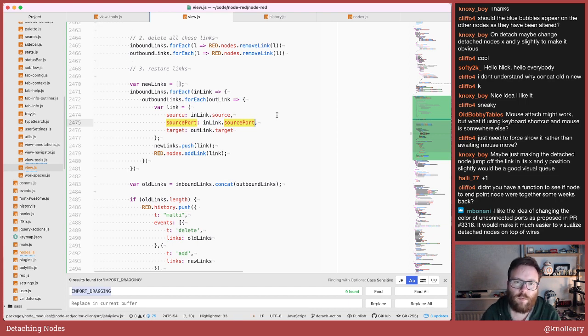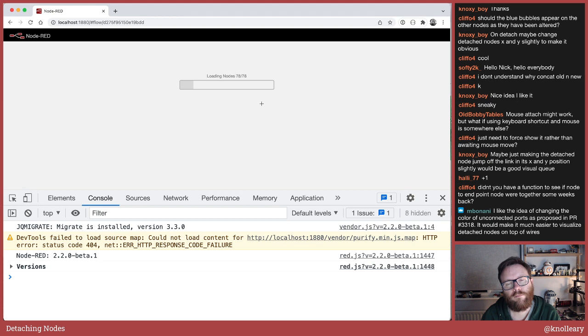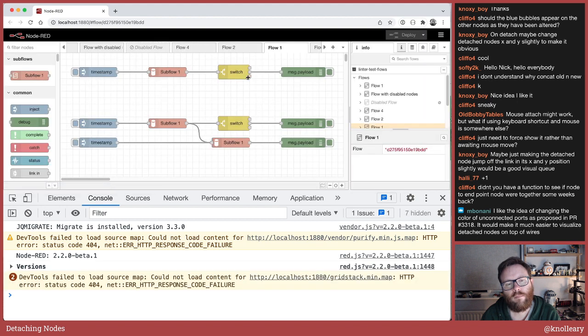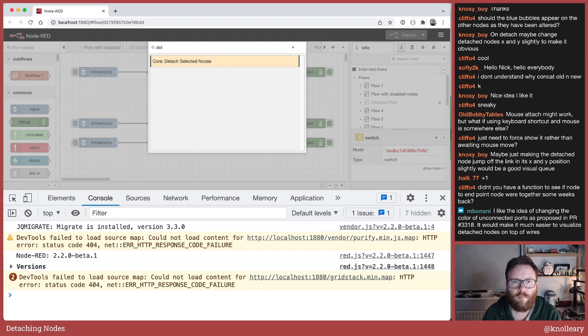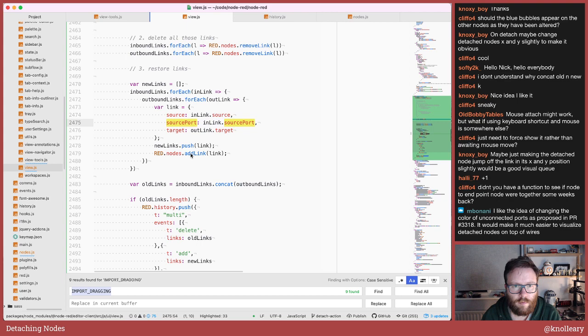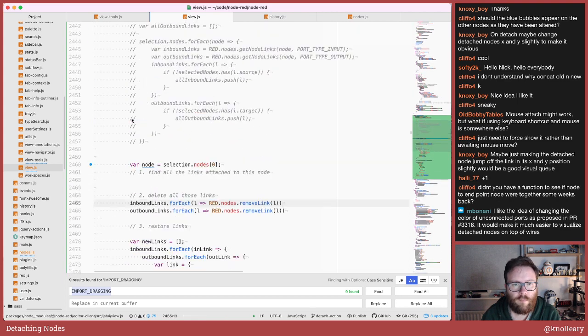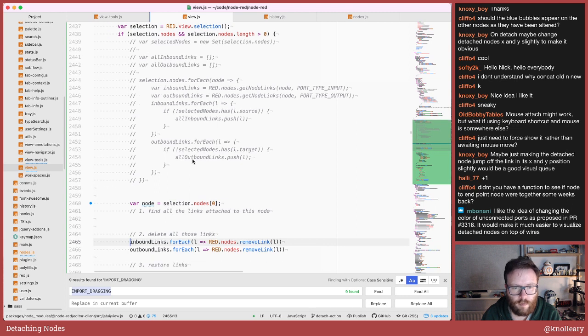Okay, this is where it. Okay, if I detach this guy. Okay, I have. I've mucked up. Yeah.